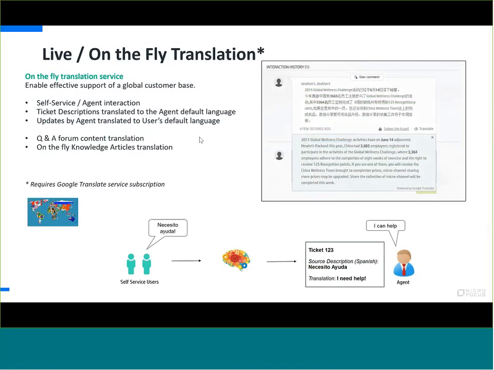There's good stuff there. Live on-the-fly translation, I mentioned it as one of the types of technologies that leverages key machine learning algorithms. The truth is here we're leveraging external technology for this. To actually activate this, we integrate with Google Translate. We have actually tried integration with other services as well, but Google Translate is the one that we support from a GA perspective.